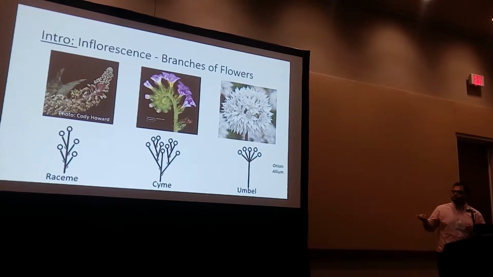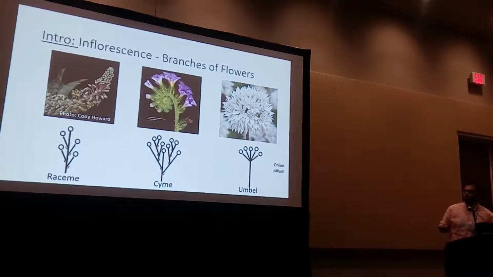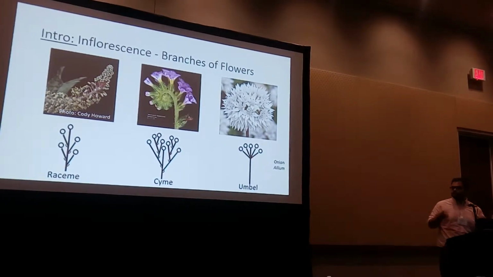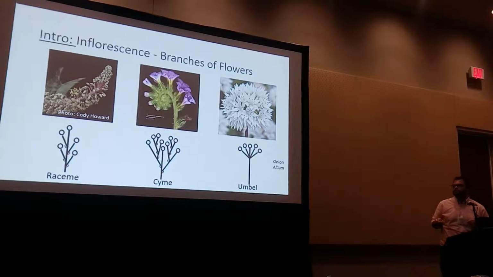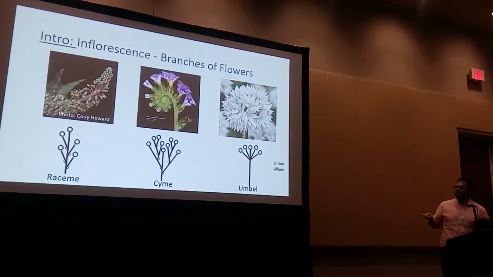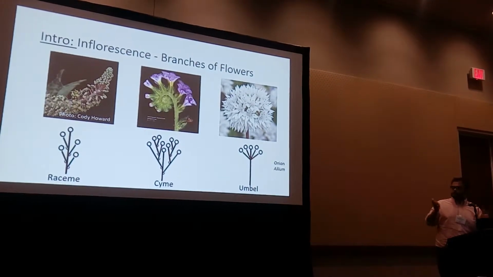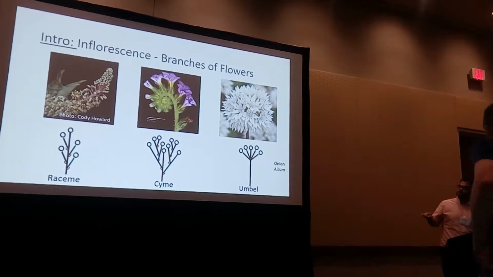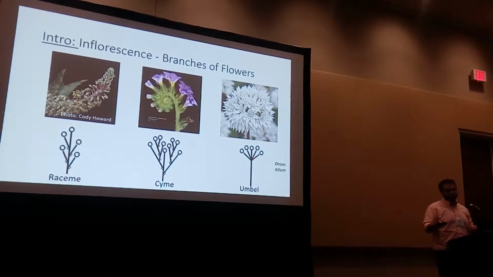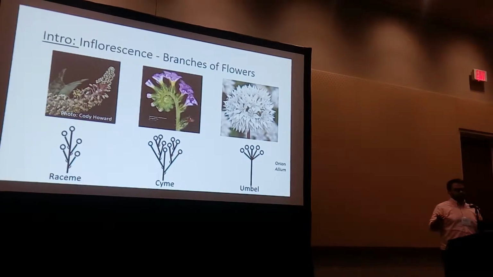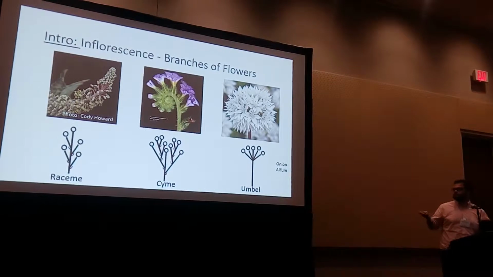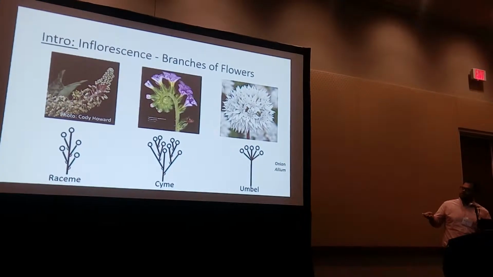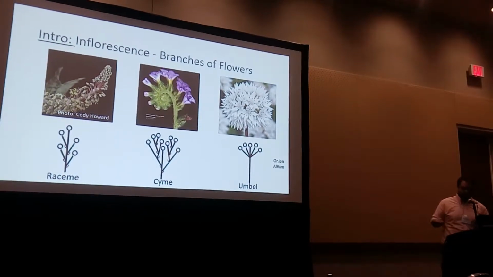Here we have a diversity panel of inflorescences. By nature, these are continuous traits. They vary in the number of flowers, branch lengths, and leaf position, but oftentimes botanists classify these into discrete states defined by boundaries. In particular, I will be talking about umbels today, which are these on the far right, and specifically the Amaryllidaceae umbel. Amaryllidaceae is a family of plants that includes things like onions, garlics, and amaryllis. This inflorescence type is where all the flowers originate from a single point that you can see right here.